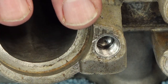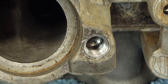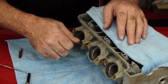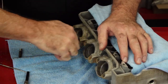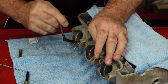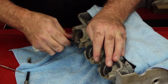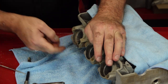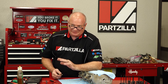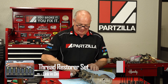This is what you want it to look like right before we get to put in the Time-Sert itself — counter-sunk, nice clean threads going all the way in at the right angle. And if you're curious about the difference between Time-Serts and helicals, we have a video for that, so go check it out. This is actually stronger than just the stud going into aluminum, and that's been proven — so I have zero concerns about this. Since we seem to be in machinist mode, we're going to go back and use a thread chaser and clean out the rest of these, because obviously there was some corrosion in there to begin with.